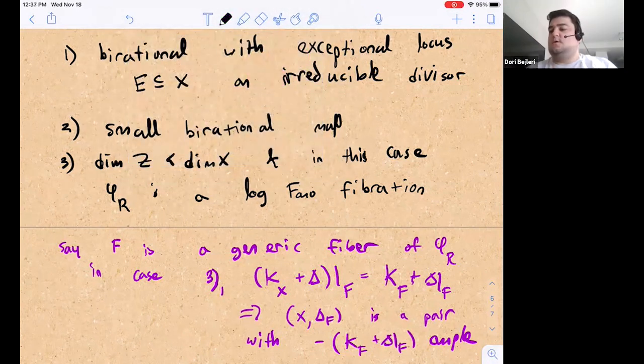Okay. So that gives us our basic building blocks for our extremal contractions, and it gives us a description of our various steps in the minimal model program. One more corollary, which is that if we're in case 1 and 3, then the situation is nice. Then we can just keep going on Z and apply the cone theorem again on Z and keep producing more and more extremal contractions.